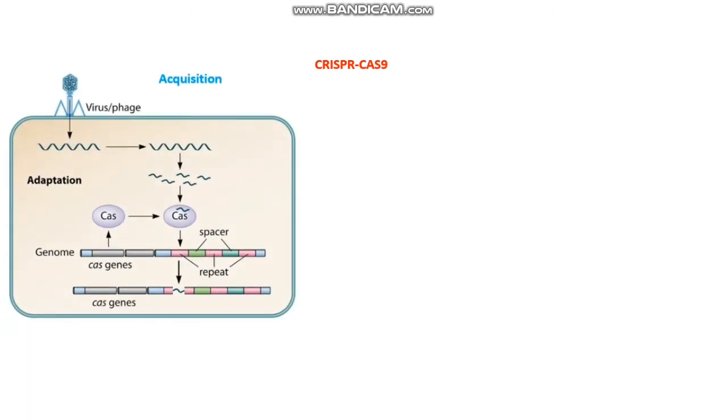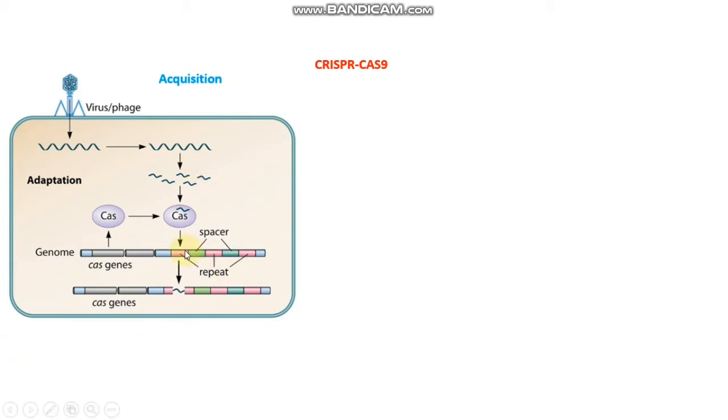The CRISPR-Cas9 mechanism has two different phases, the acquisition and the interference phase. In the acquisition phase, when the phage virus attacks the bacteria, it incorporates its genome into the bacterial cell, and the bacteria has the CRISPR-Cas system. By this system, a specific segment of the DNA sequence is copied and assembled in the CRISPR locus, and that segment of the sequence is called the spacer sequence.